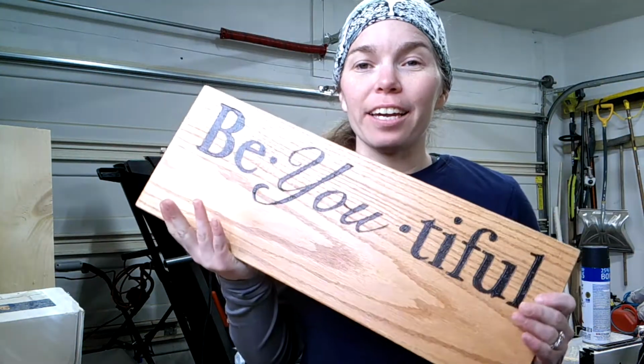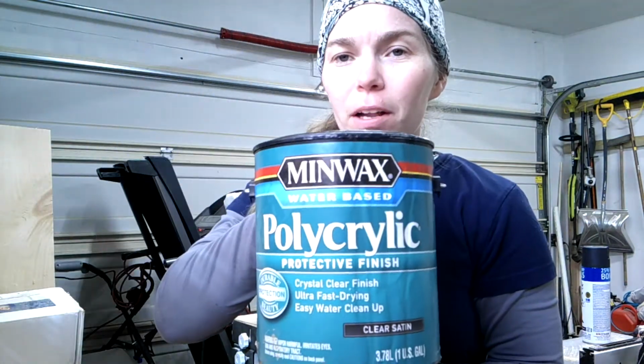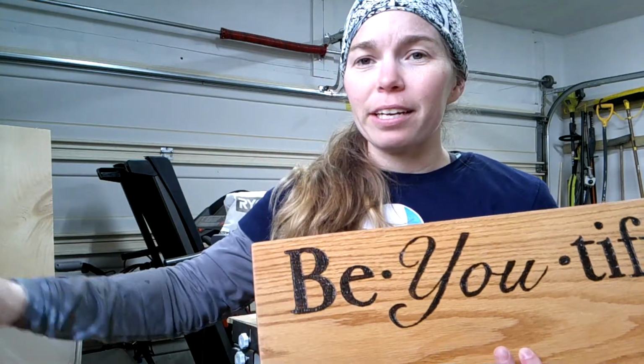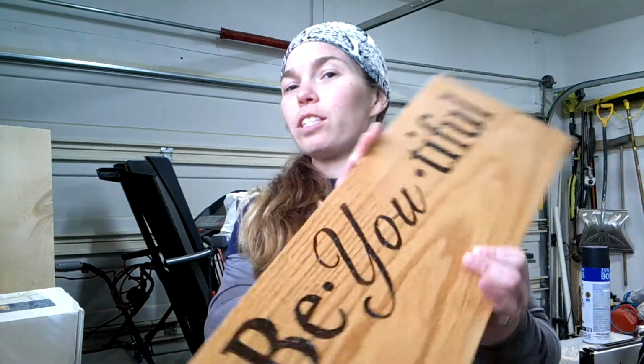Guys, we are back in the garage and we're working on this sign, and it's wood burn. We got it sealed. We used this polycrylic. If you're doing any type of furniture building, sign making, anything with wood, I would highly recommend using the polycrylic. And probably about three coats is where I found is the sweet spot.